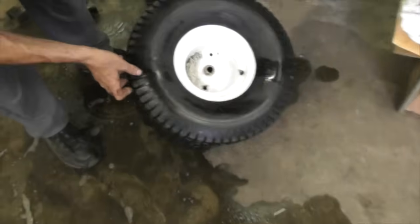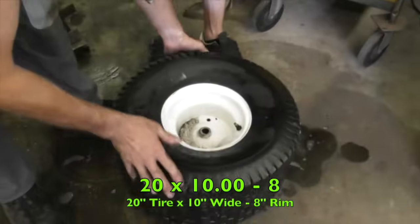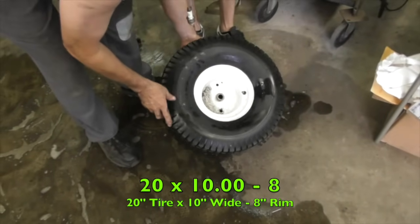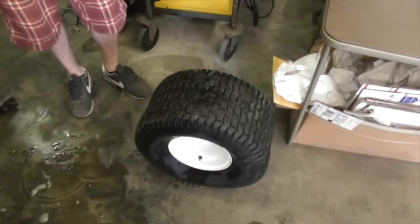Your tire says 20x10x8. So it means it's 20 inches this way, 10 inches this way, and it's got an 8-inch diameter rim. So that's what that means. That's how you read tire size.